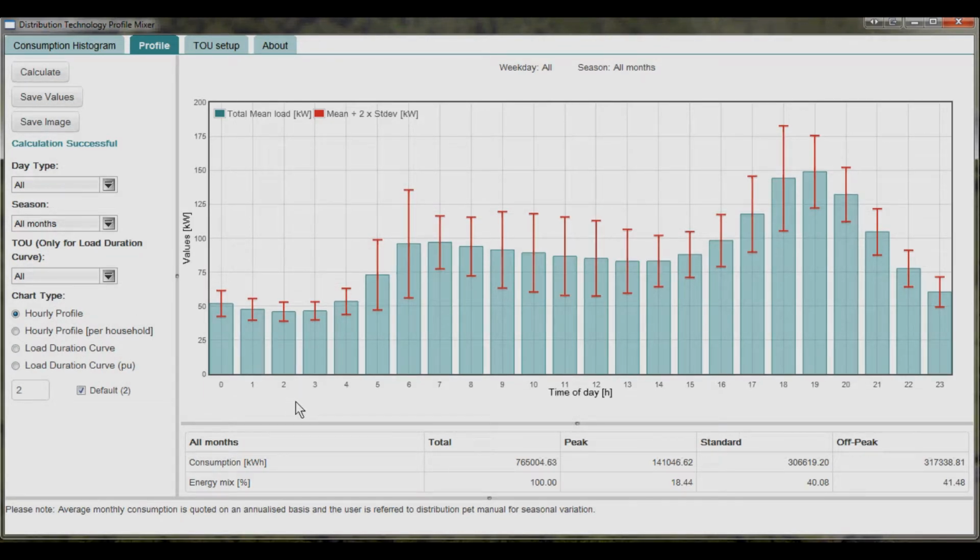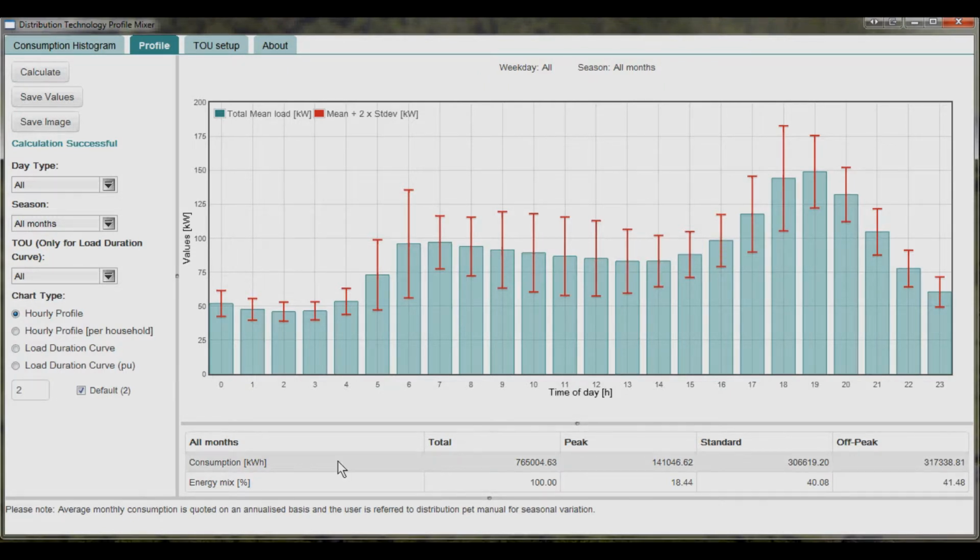Now there's quite a lot going on in this results page, so bear with me. The first thing is you get your load shape, which is shown with a plus and minus bracket of 2 standard deviations. And 95% of the load shape will appear within those 2 standard deviations. Notice that at the peak of each level, we again have indicated values so that you can easily see what values are at any particular hour of the day. This is an hourly load profile from 0 to 23.